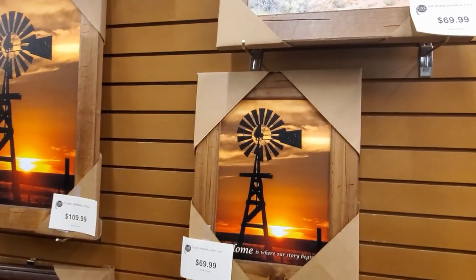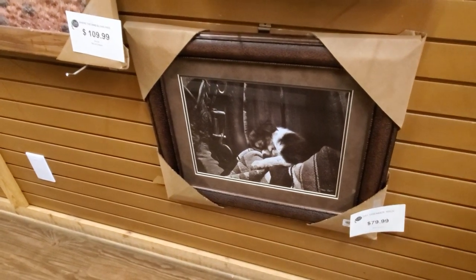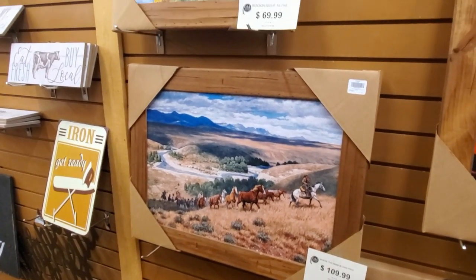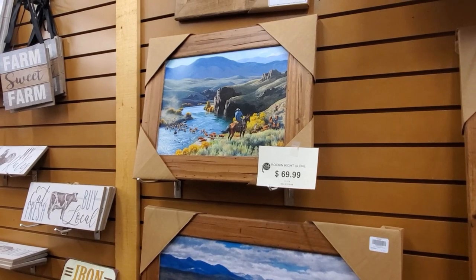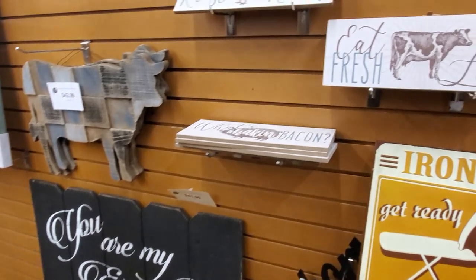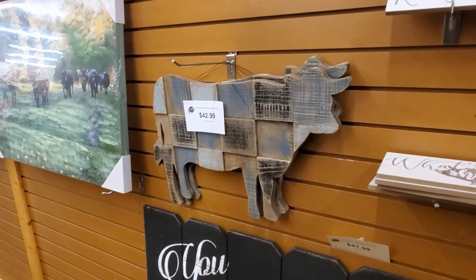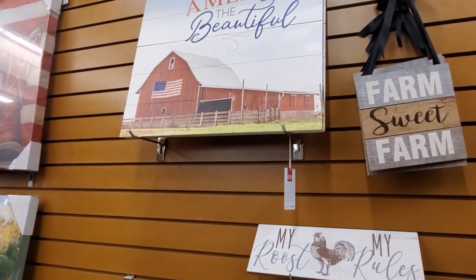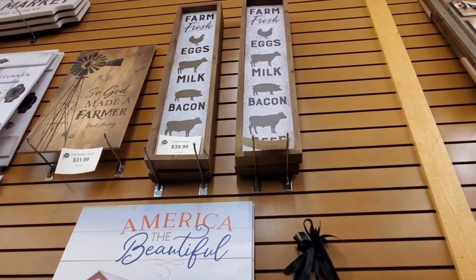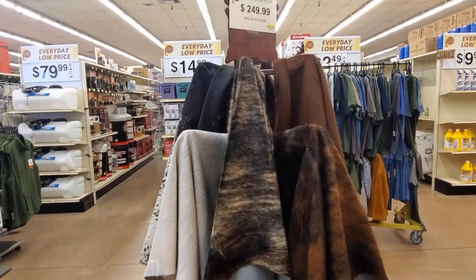All of these are made here in the USA. Oh look at that — is that puppy just hanging out? The iron sign says 'You Are My Everything, Eat Fresh, Buy Local' — eggs, milk, bacon, beef. You could find something like that in Hobby Lobby. Instead of beef I would have put steak. Western High — 250, 50 dollars.